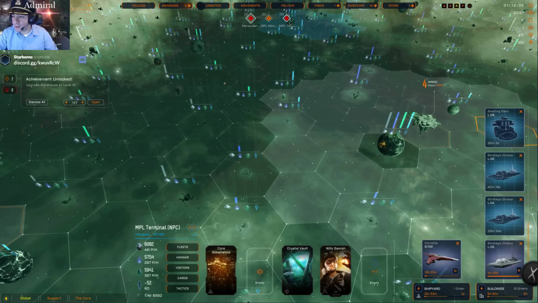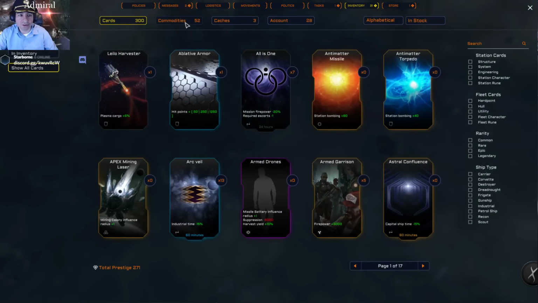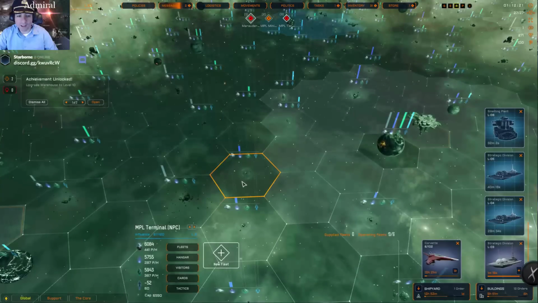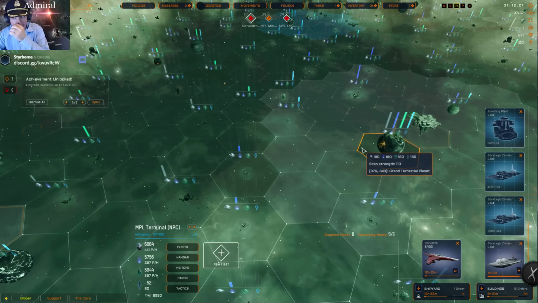So, how to build and upgrade outposts? Well, you gotta have an industrial fleet. You gotta have enough of those ships. You gotta have enough resources, and you gotta have the commodities. Commodities you can find right here, and you can actually further filter down here. And then you select the fleet. You right-click, and then you'll see a window that allows you to select which outpost you want to build.